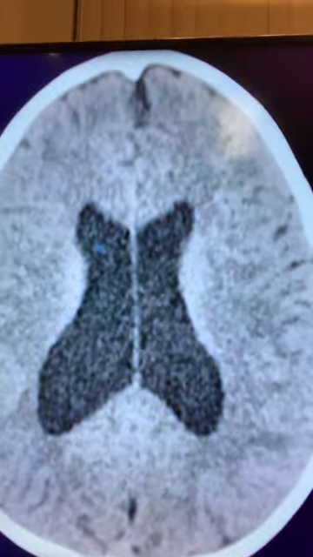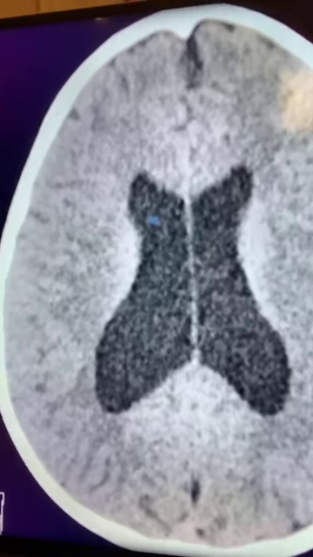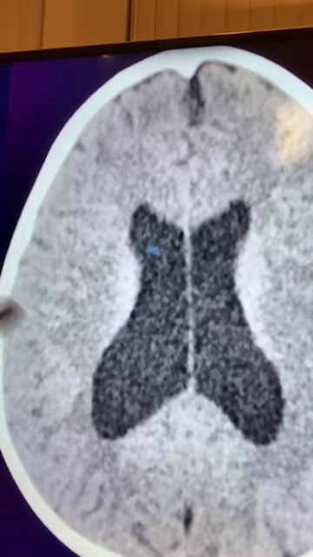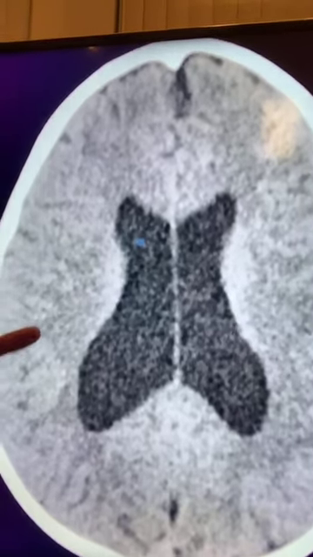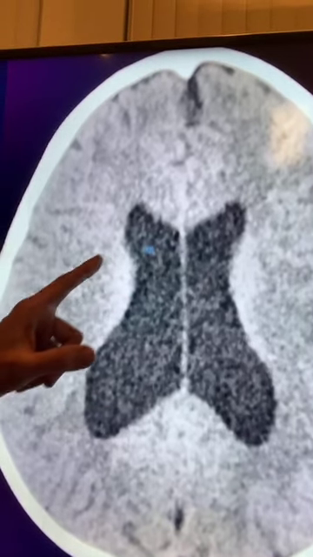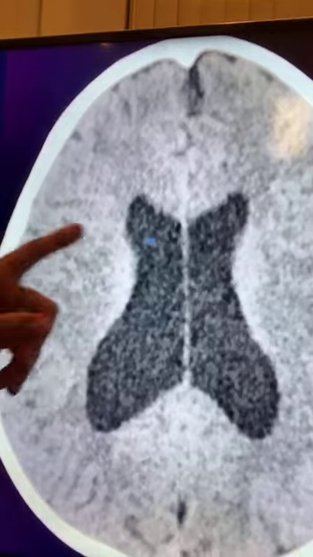So the other thing, somebody mentioned transependymal flow. I don't really see transependymal flow. You may see it, maybe it's a big screen, I can't really see it from here. Transependymal flow will be this hypoattenuated area, decreased attenuation, whatever words you want to use, but now you know how to use them correctly. You'll see these hypoattenuated areas like this, and it'll leak into the white matter around here. I don't really see that here.